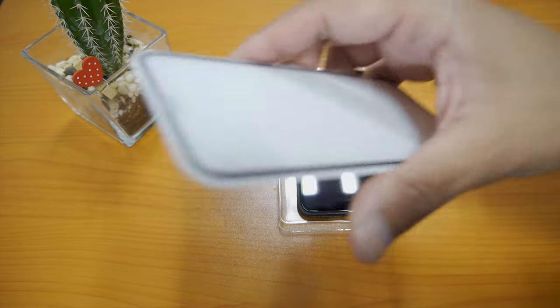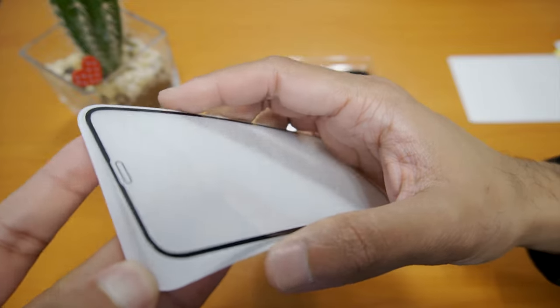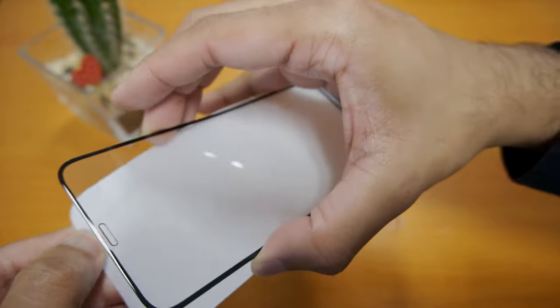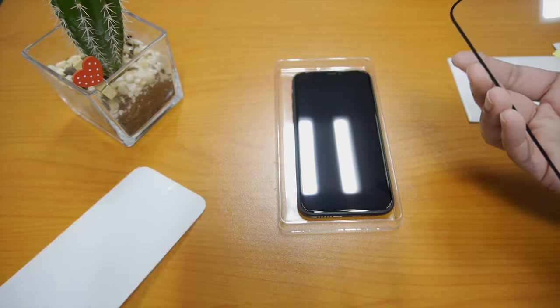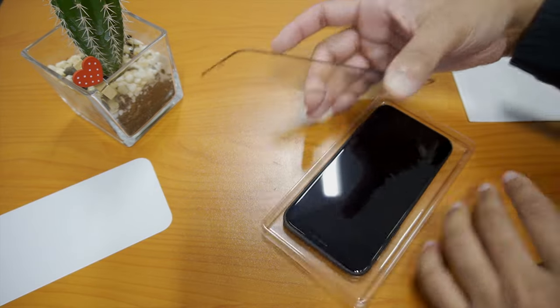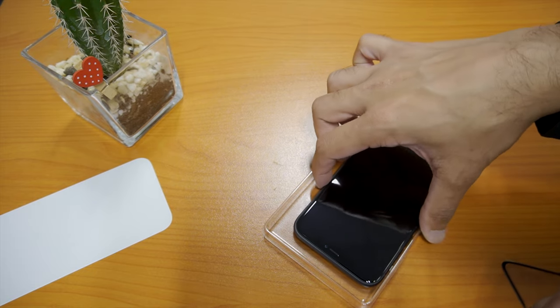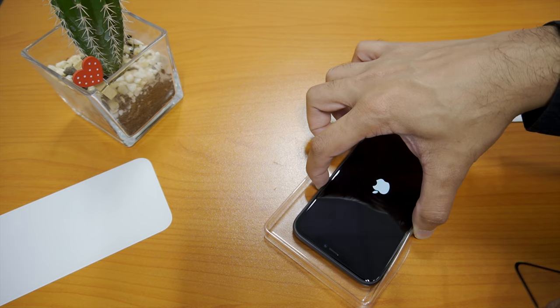On to the install. My usual recommendation is to peel half the plastic off, slowly lowering the glass and peeling away the protective plastic as you go. Body Glove seems to be shipping these tempered glasses with a perspex plastic rather than the usual plastic film, so you will need to be extra careful when removing the glass as too much pressure will break it.